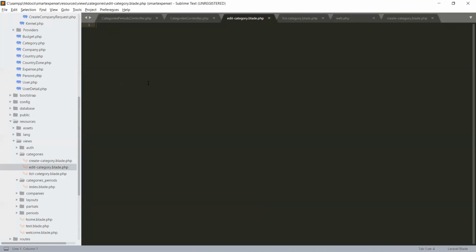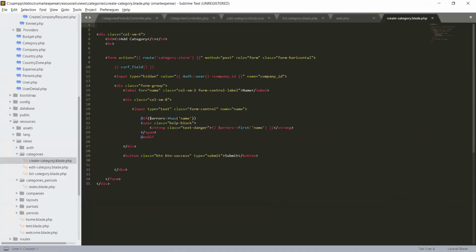So here we will need to extend our main layouts. So extend the layouts directory. Under layouts we have a main layout template, and we need to create a section. Section is content, and that section, and the template that we will require in our edit categories is the same one that we have used in the categories.